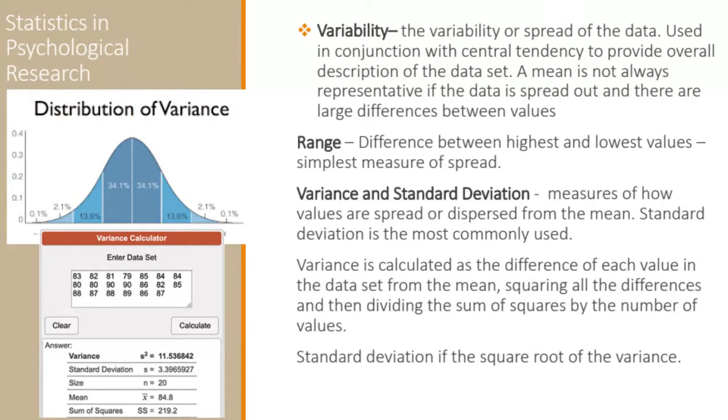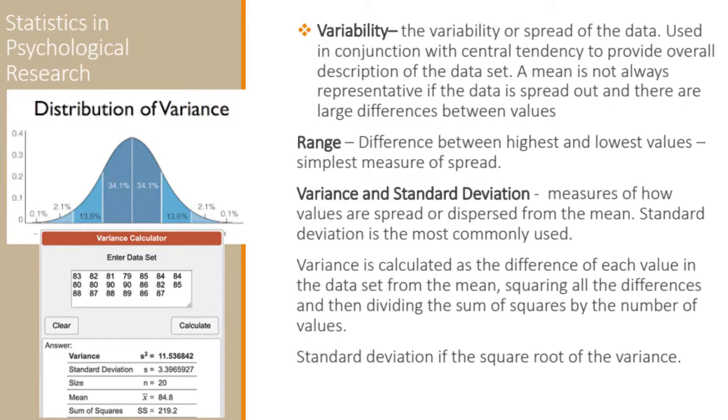And I've put a little example on the left, you can see that you don't have to do any of this. Back when I studied psychology, we had to sit with a little book. We didn't even have calculators to work these numbers out. But there are statistical calculators you can use, where we talk about the variance and the standard deviation. The variance is about how those numbers are spread away from the mean.